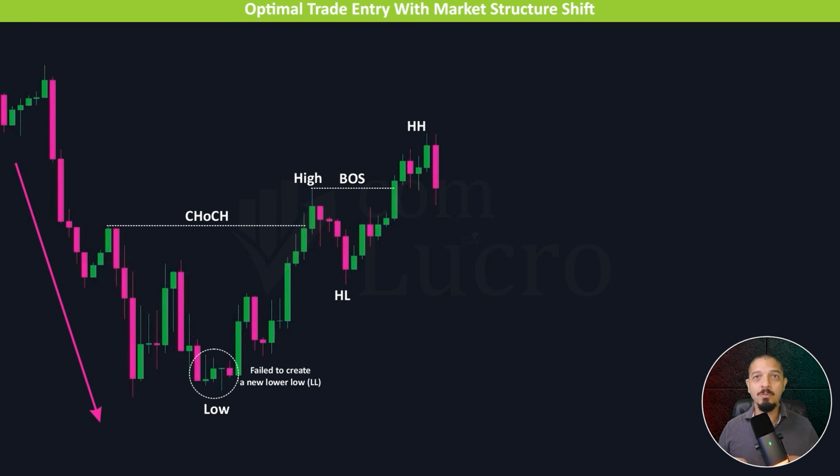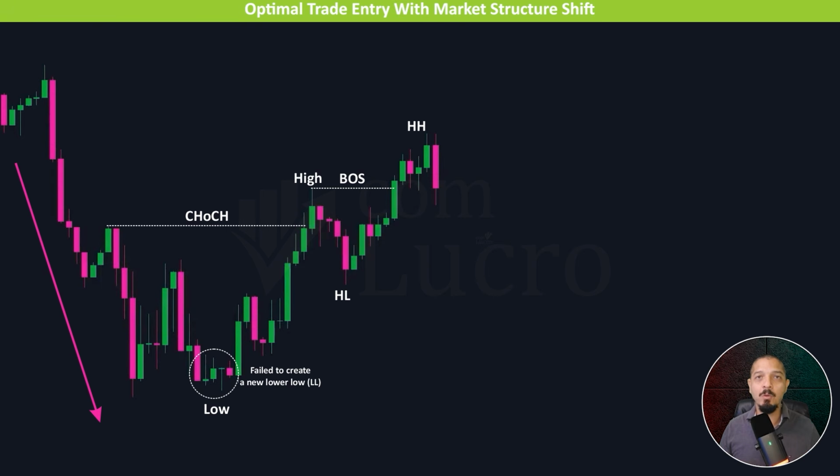Here, we had a long-term downtrend until price failed to form a new lower low, signaling a loss of bearish momentum. Shortly after, price broke through the supply level to the upside. This change of character indicates that sellers are no longer in control and suggests a potential bullish reversal. Once price breaks structure above the previous high, it confirms that buyers have taken full control, marking a complete market structure shift from a downtrend into an uptrend. At this point, we can begin looking for long opportunities to benefit from the emerging bull market.